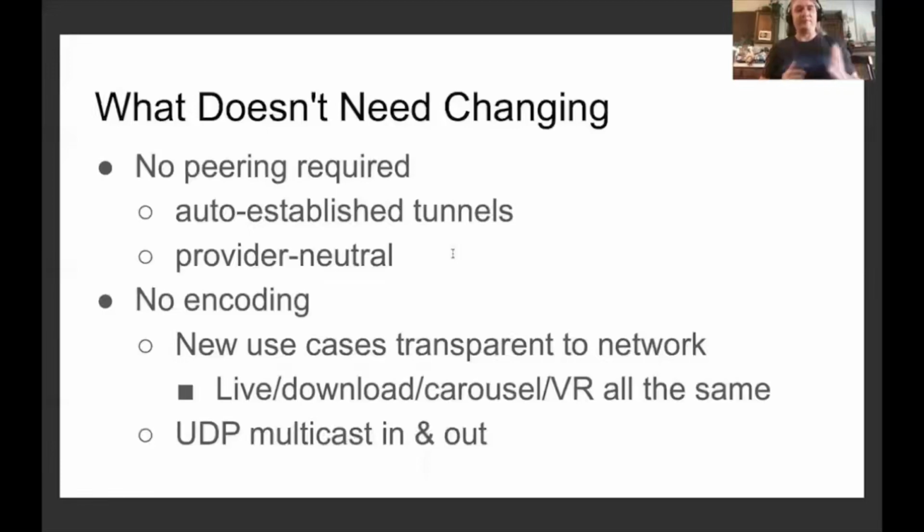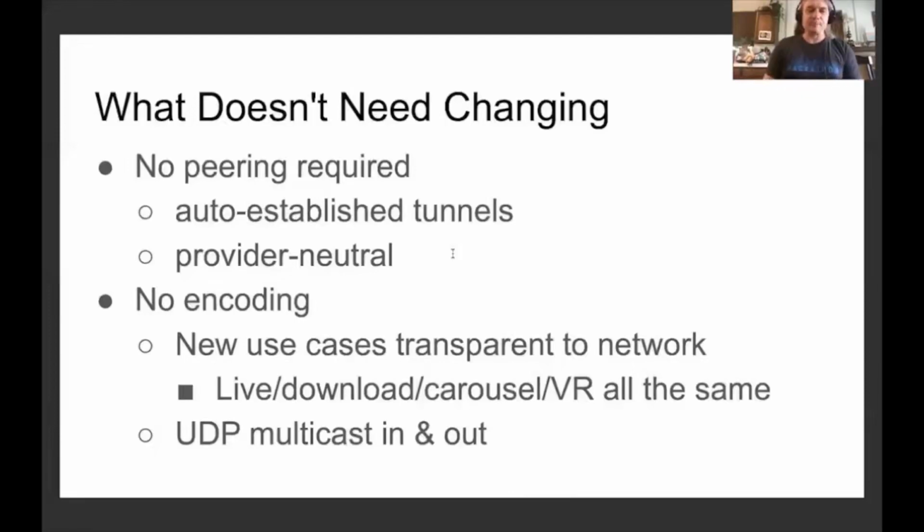By just passing that through and getting the packets to them, if you can hook up this multicast capable scenario, then you can really save a lot of the traffic that has to be delivered, and it can be a really valuable win-win for everybody, and make your users happier, make our users happier. And this is all provider neutral, so that if it meets with success, then other people can start using it too, and more offload can happen that way. All the tunnels get auto-established and worked out, which I'll point you to the specs on how that works, and I can walk you through it if you choose to dig in on this further.